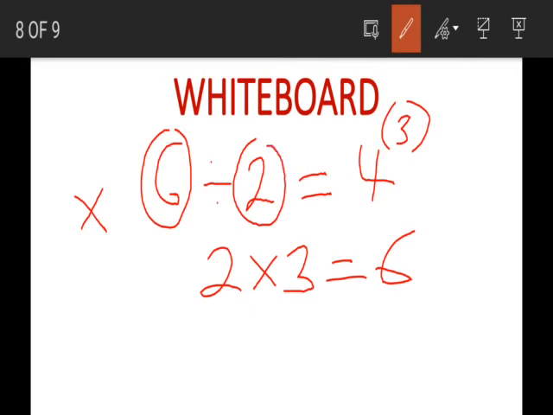Alright. What if you are looking for these 2 places? What will you do? It is division. So when you are looking for a smaller number place, you do division. When we are looking for the biggest number place, you do what? Multiplication. That is, if you are looking for 2 now, what will you do? Divide. 6 divided by 3. Assuming these 2 places were not given, what will you do? It is 6 divided by 3, which is 2.